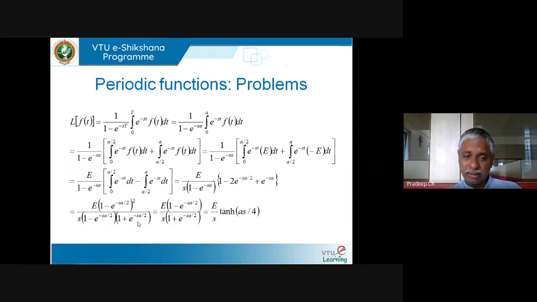So I have to manipulate this, and I have written down the manipulation here. You see, this looks like 1 minus 2ab plus b square, where a is 1 and b square is e power minus sa, so b is e power minus sa by 2, whole squared. So this is 1 minus e power minus sa by 2, whole square. And here again I'll have to play a little dirty trick. I treat this as 1 square minus e to the power of minus 2 sa divided by 2, which means 1 square minus e to the power of minus sa by 2 whole square. So that is like an a square minus b square form, which is a plus b times a minus b, where b is clearly written. Now one term will get cancelled out, and whatever remains, you get this.